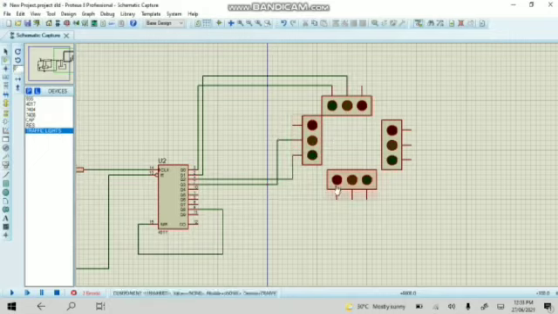The third traffic light, the 10 terminal will be connected to the green one, and the yellow one will be connected to the 1 terminal.